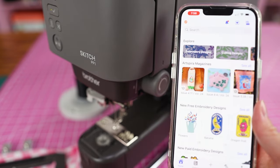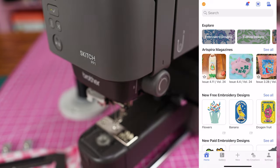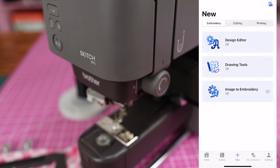So I've got it pulled up here on my phone. I'm on the home screen now, and in order to get to the fonts in the Artspira app, you click New here down at the bottom, and go to Design Editor.